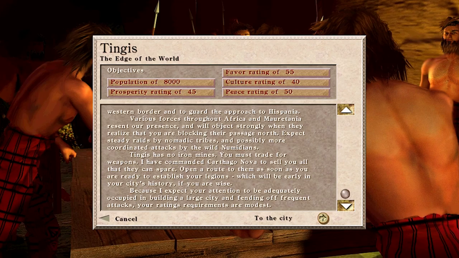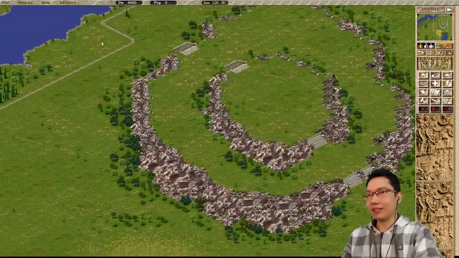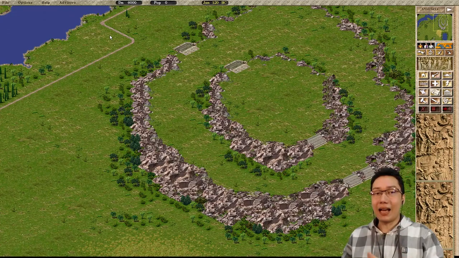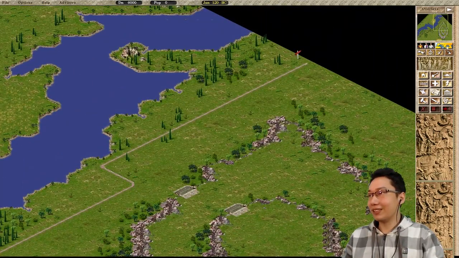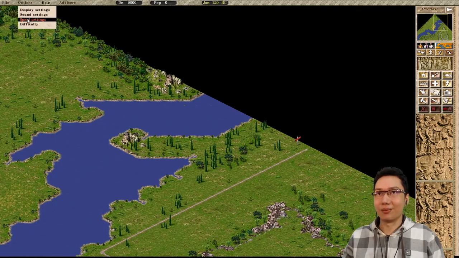All right, so here we are on Tingis, the edge of the world. Population 8,000, which is pretty high, but besides that, 45, 55, 40, 50, not too difficult there. Let's go ahead and go to the city. Slow things down and see what we're dealing with. All right, so this is gonna be all about animal blocks. First things first, let's just look at the world map. Actually no, first things first, let's just force the music to get going. Come on. There we go.